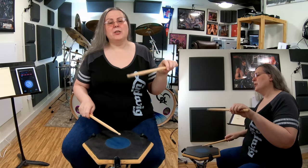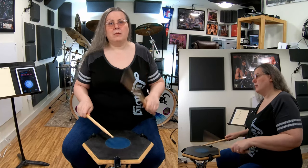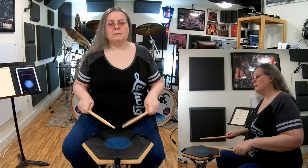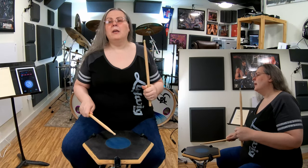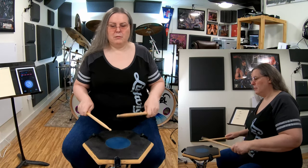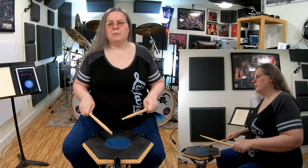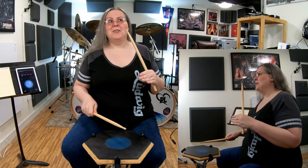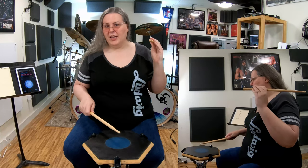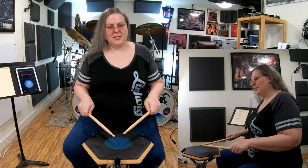The accent, the last note, is going to be the same hand that plays the drag at the front, right? Like I've been saying about all the drags, you can either play it as a clean set of doubles or more of a press, right? And on a drum pad, sometimes getting that press to really sound like anything worth doing is a little weird. It'll make more sense when you play it on the snare drum, the actual drum, and you really feel how that sounds different.